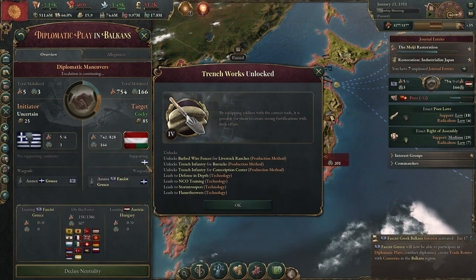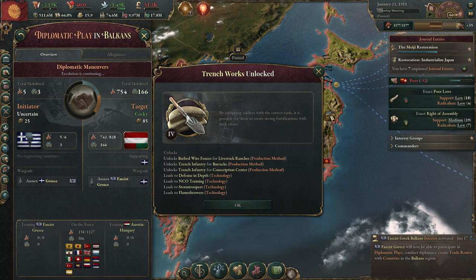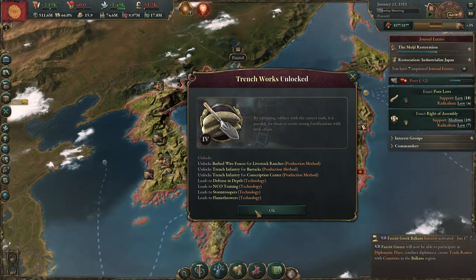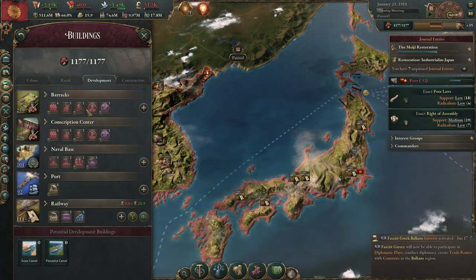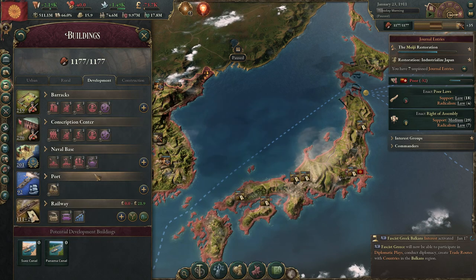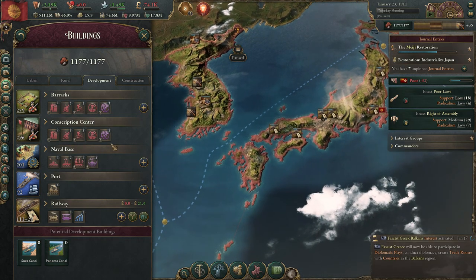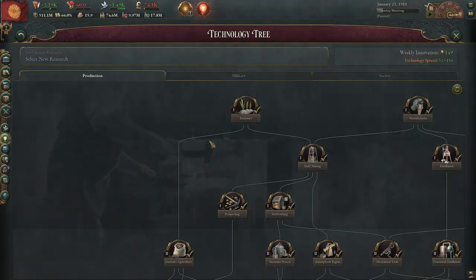So Austria-Hungary is actually dealing with that fascist rebellion in Greece. And we got the trench works. So let's go ahead and switch up our barracks real quick, and then we'll pick a new tech. Of course, trench infantry is going to cost us more ammunition, but that's okay. All right, so we'll switch all those up. And then let's go and get another tech selected.